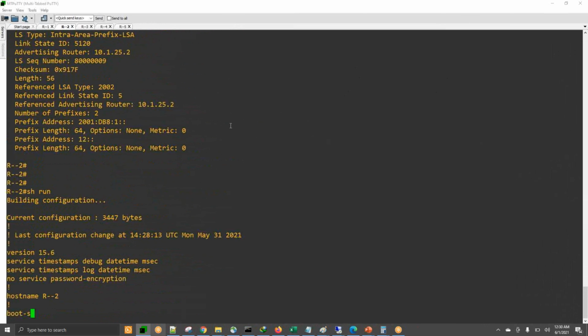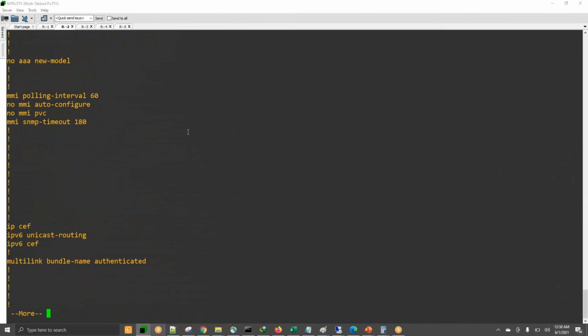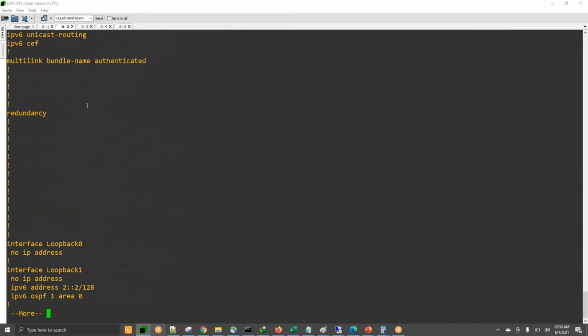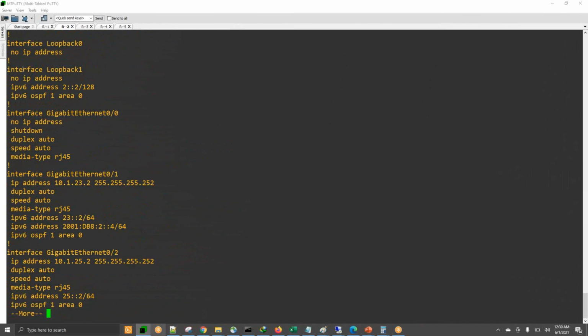And for the implementation in all the devices, I told you that I am using only area 0 just for the sake of simplicity, but the deployment of OSPF version 3 is the same. So not a big thing. It's very much the same as what we are doing inside OSPF version 2. All right, so let's stop here and we'll move to the next section.